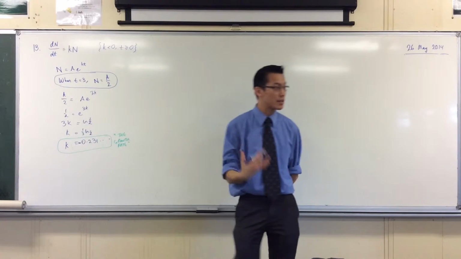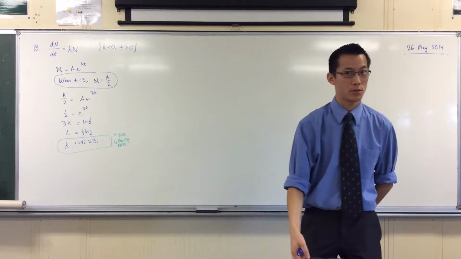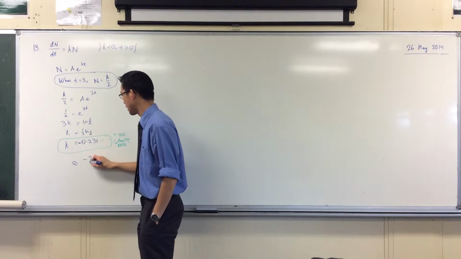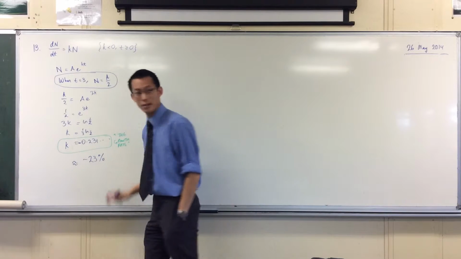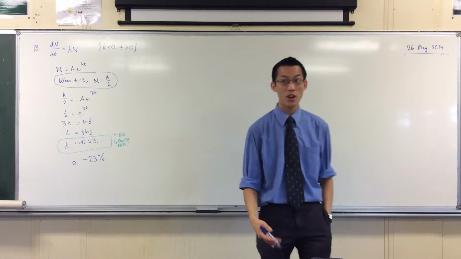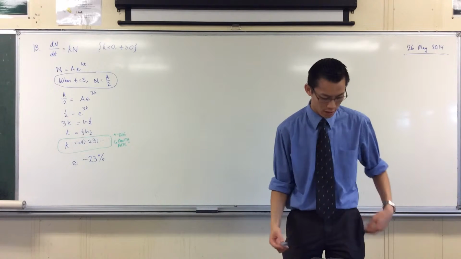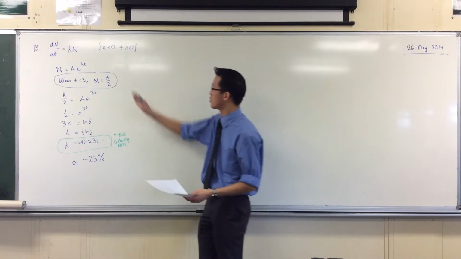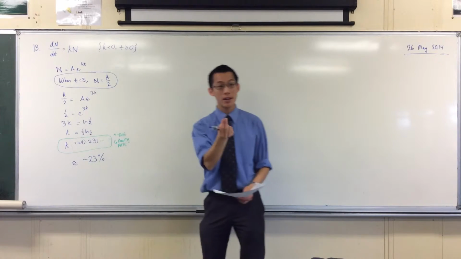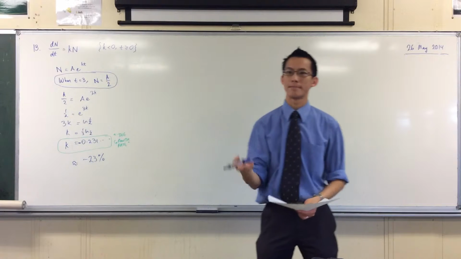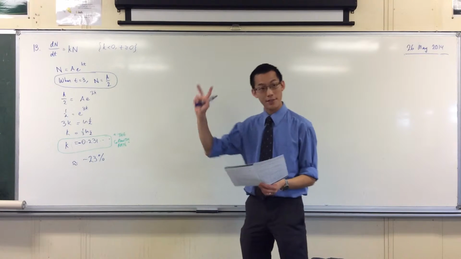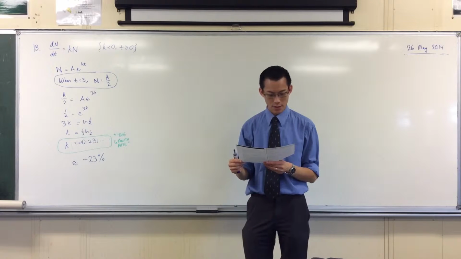So being that it's a decimal, that's a bit of a weird way to say it. They ask for it as a percentage. So all you have to do is multiply by 100, and you get approximately negative 23%. You do have to say it's a negative because they're calling it a growth rate. It's not a decline rate, right? So like I said, that's a bit weird, but they're choosing to use a negative value rather than words to show you that the population's dropping. So there you go. There's the growth rate, negative 23% to the nearest percent anyway.